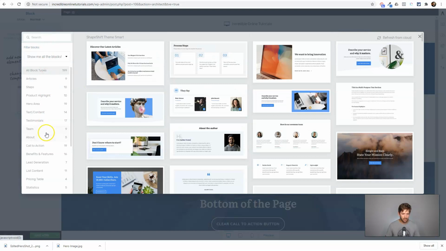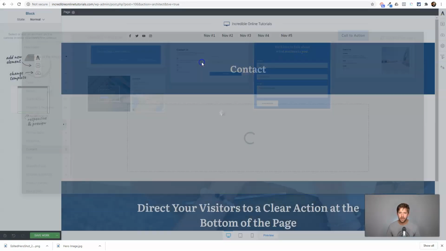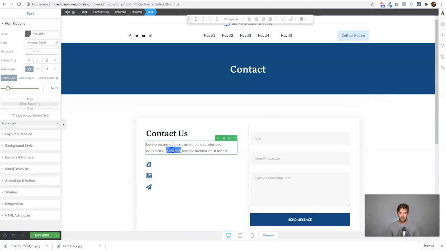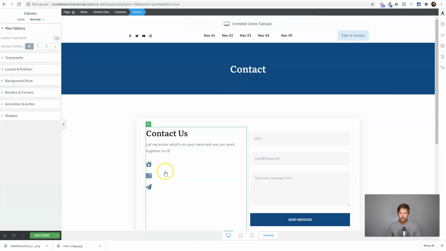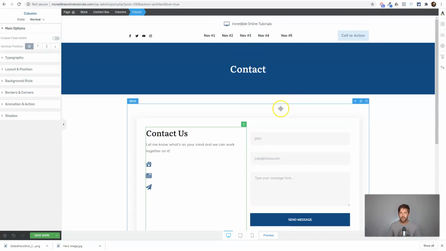And I'm going to come down here and look for a contact. And here I can see I've got 1, 2, 3, 4, 5 different ways of adding in a contact form to my website. What I like right now is just adding this one here, a contact us bubble. And let me know what's on your mind. So this is fantastic if you want to do services, if you want to maybe offer done for you client work. You can have people just come to your contact form and reach out to you and let you know what they're looking for, and you guys can start the message from there.